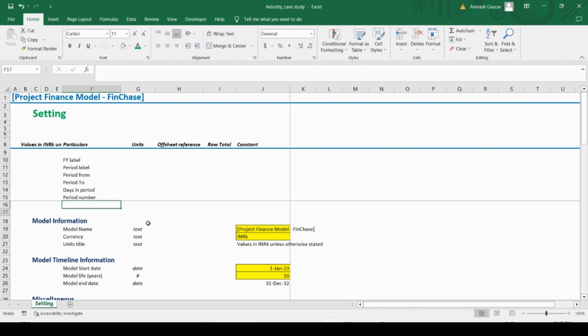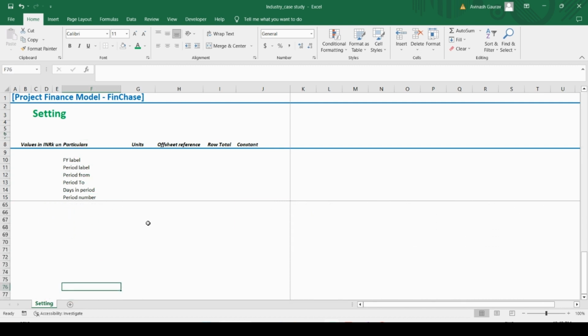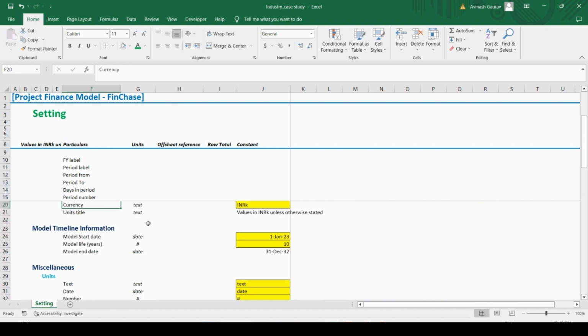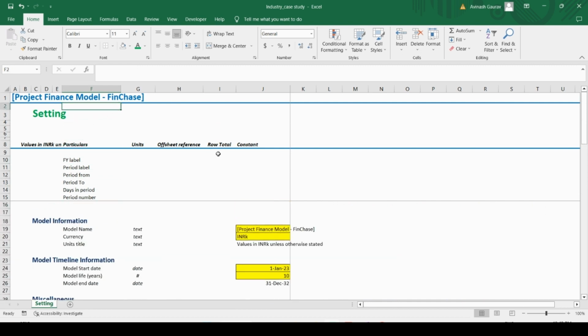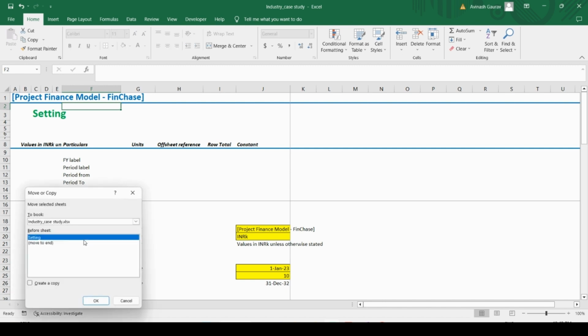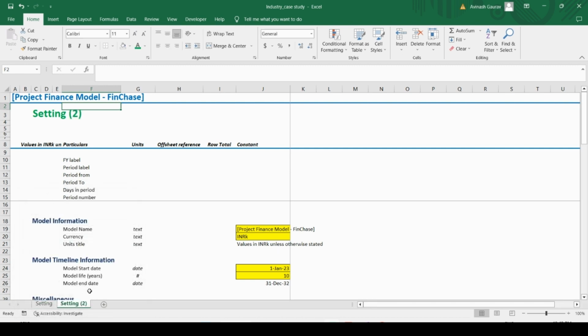Now everything is pretty much done. Since in this sheet I did all the customizations, I will create a copy of this sheet. I can say Move or Copy and create a copy. And now I can name this as my inputs, or you can say input sheet.